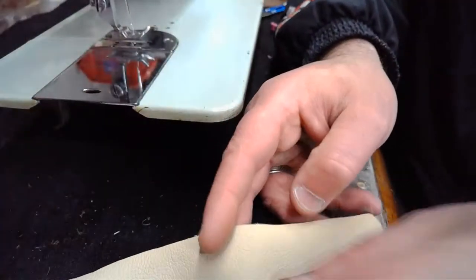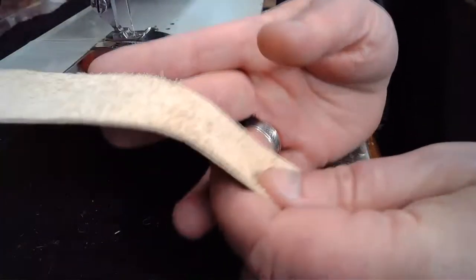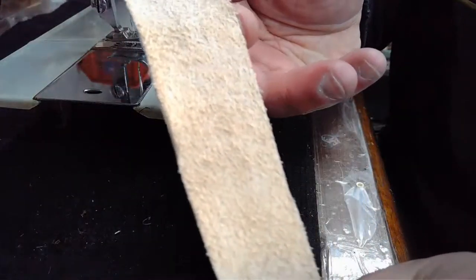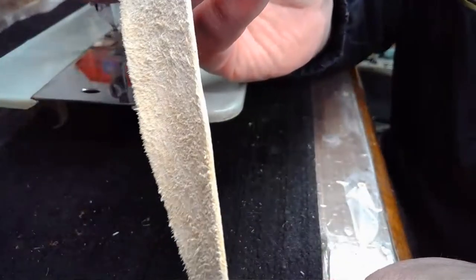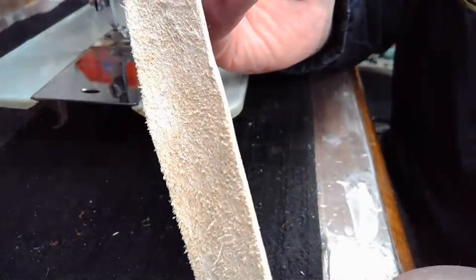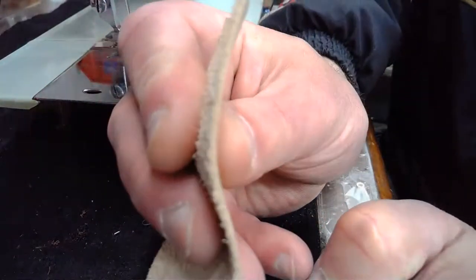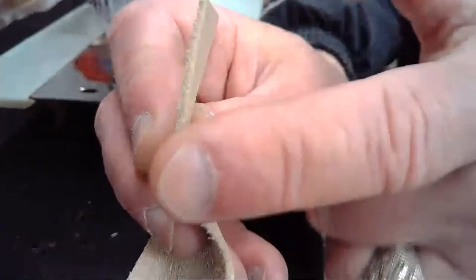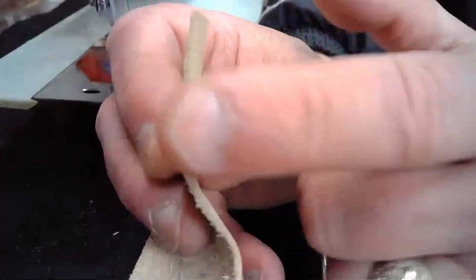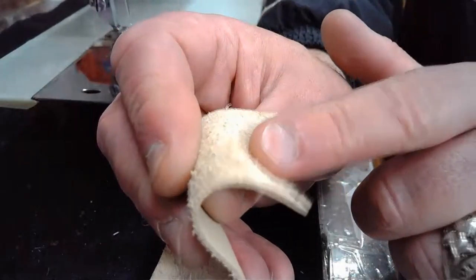So let me see what else I have, and then I can get you to chime in and say, what do you want to see? I called this veg tan leather, but I'm looking at the nap a little bit closer now. This might be just a nappier veg tan leather, but this also could be cowhide. Some of those are hard to tell sometimes, but it's a little bit thicker than the elk hide. It's probably about 4 ounces, especially as you get on this end over here. So we can sew this leather, I'll just call it leather, because I'm divided now as to whether it's veg tan or cowhide. I'm inclined to say cowhide because of the nap style on it.